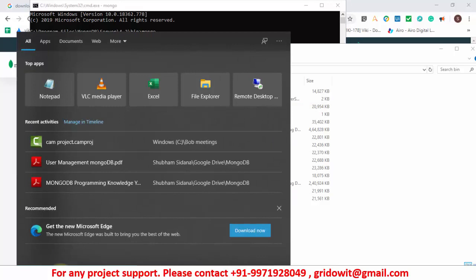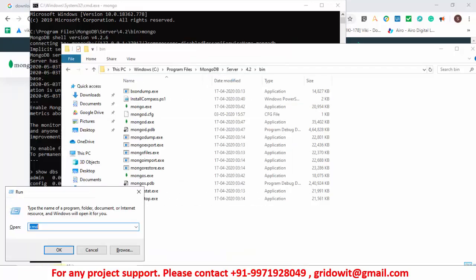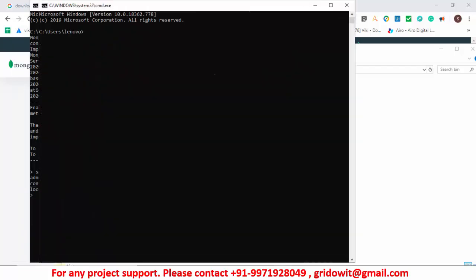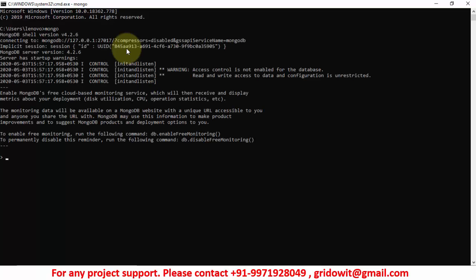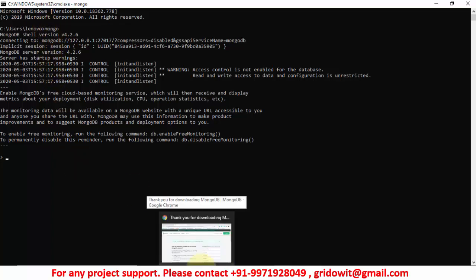Let me start a new command prompt, and if I maximize it and type here mongo, okay, so it is able to recognize this mongo command because I have already set the path in the environment variable.